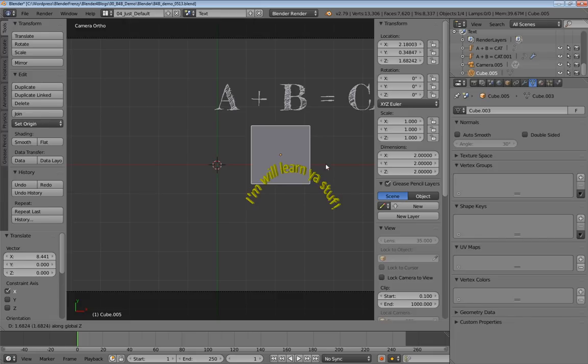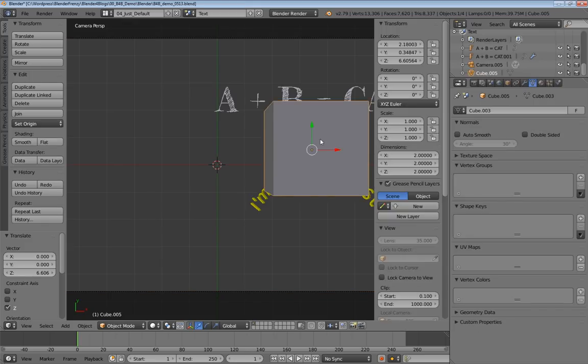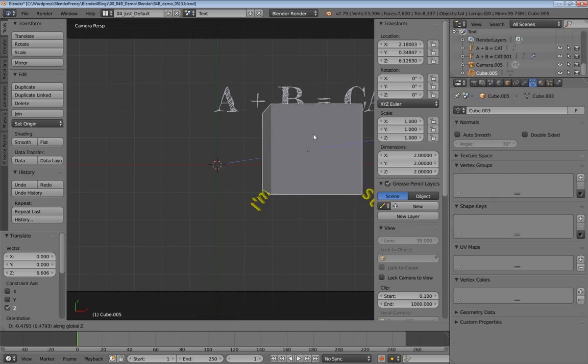And again, this is really useful if you need something to be an exact size and exact dimensions, but you want to overlay it on top of something else. Now, obviously, if I change back to perspective mode, boom, you can see that if I am moving this back and forth, it's going to change that size. Now, that's also something that you might want in your motion graphics. So it's just something that you're going to have to decide what's more important there.